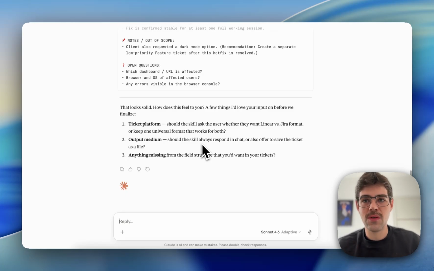It iterates with you. But to keep our tool fast and snappy, I don't want it asking questions every time I use it. So I will just reply, keep a universal format, always respond in the chat, and the structure is perfect.